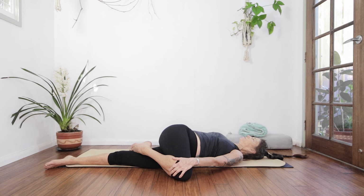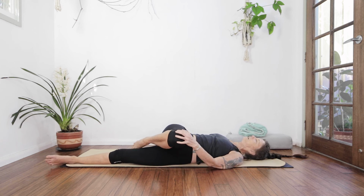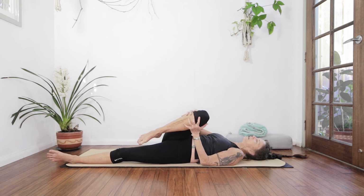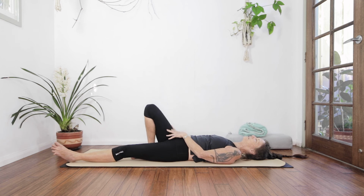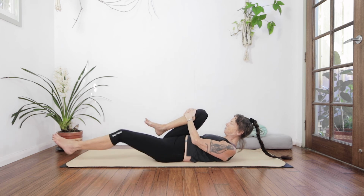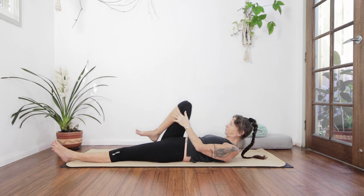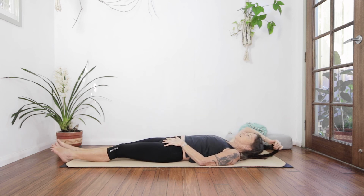If you want to increase the twist, go ahead and let your head turn to the right. One more deep breath in. And on the exhale, lighten up gently, slowly, that isometric of holding the knee down. Come on, find your leg, help it down. Remember, this is about support. I'm scooching myself back up to center of the mat. We'll do another knee to nose to the degree that feels right for you. And we'll switch to the other side.